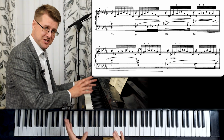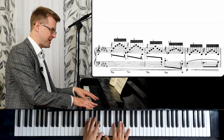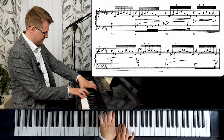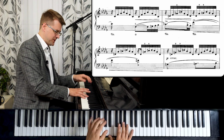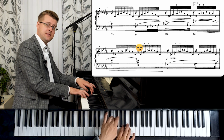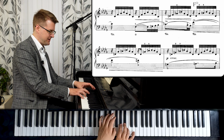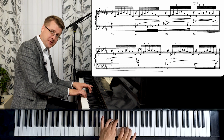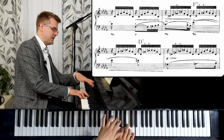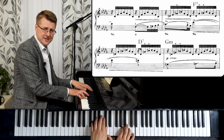So here starts the second part, and it's in F minor, and it kind of starts from a low point and then aims upward. So we go to a diminished chord, a lot of tension, and then you change a few notes chromatically. So we keep the D, but the rest of the notes, we move them chromatically up. And then we get the D7, which then points as a dominant to G, and it's G minor.